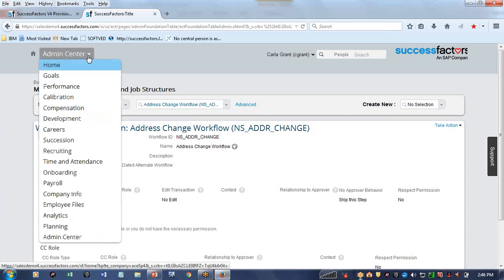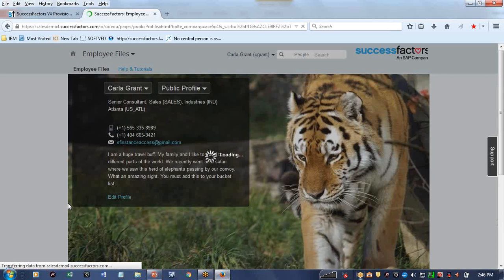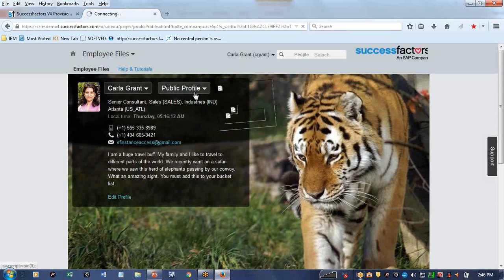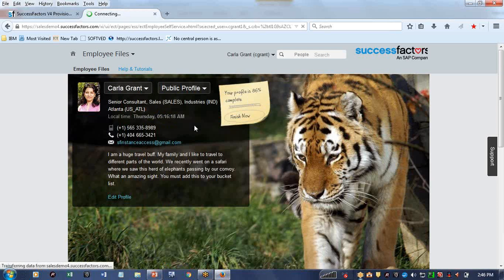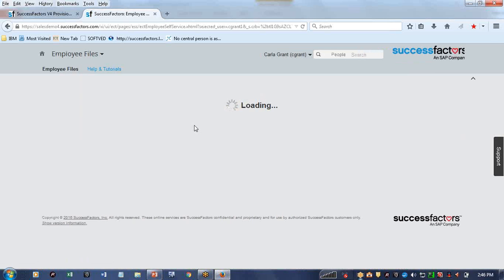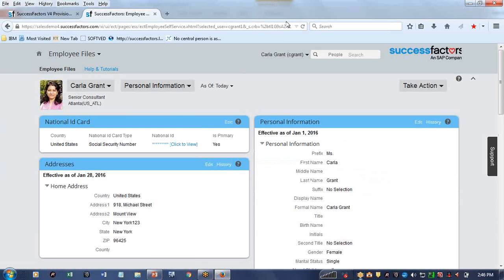So I will go to the same employee file section. In the employee file section, for this Carla Grant, I am going to modify the address details. So I am coming to the personal information section. Here address details are already maintained for the employee.